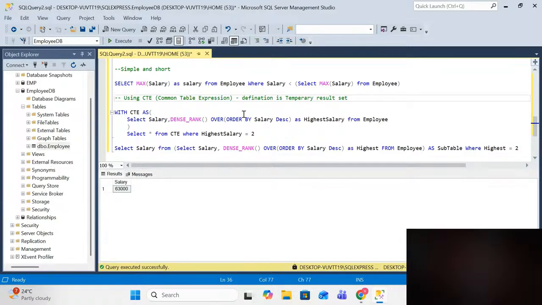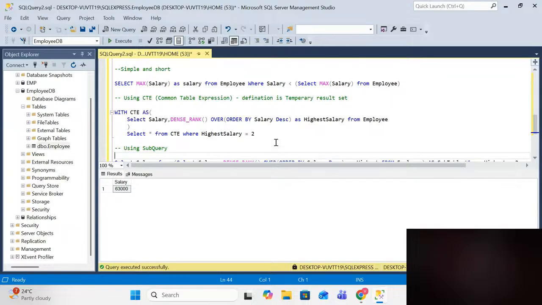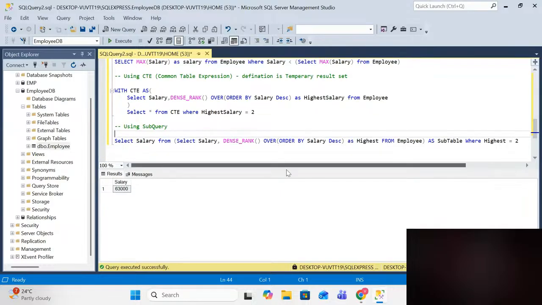It is limited to the query execution only, the query window only. And without CTE, normally using a subquery. So these are the three ways you can do.